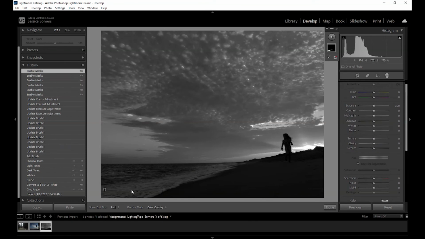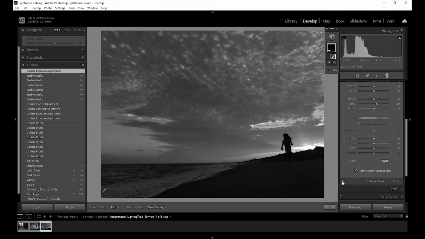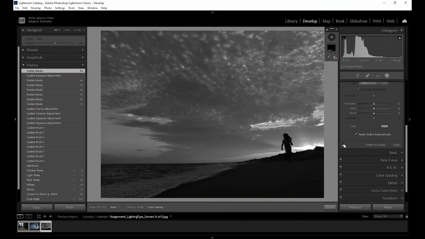Now when I use that toggle switch, it does turn the mask off. So if I mouse back over this area, you see I have this little pin. I can click on it, turns my mask back on, and now I can go back to my exposure slider and maybe just back off a little bit to about there, and I'll look at my adjustment again. So just a subtle little change, but just a nice bright pop of light coming off that surf. Our eyes do go to that brightest point first, so just brightening that up a little bit to make us more aware of the shimmer of the sun reflecting off the surf.